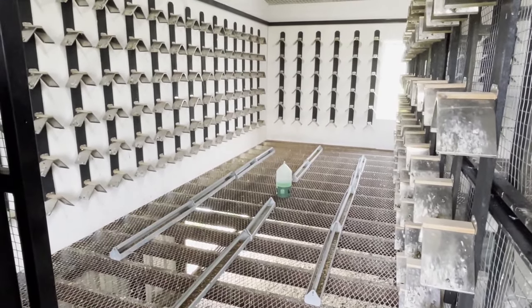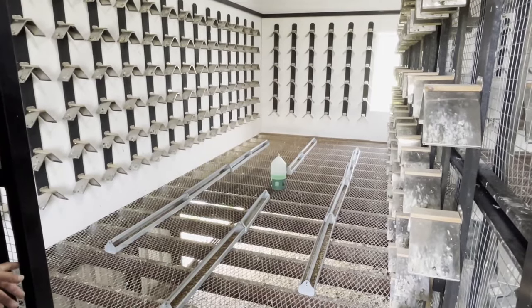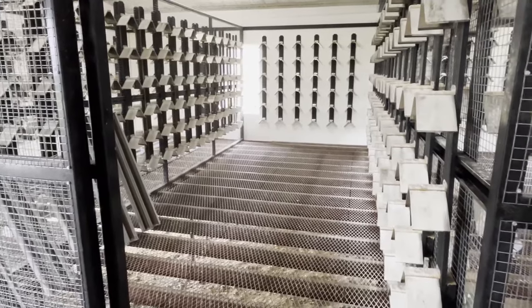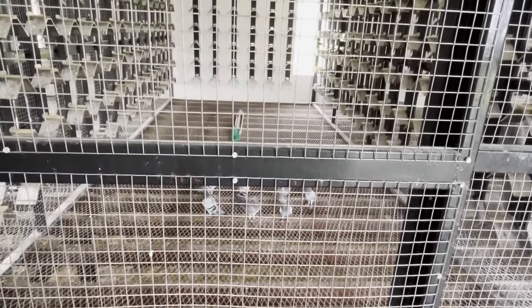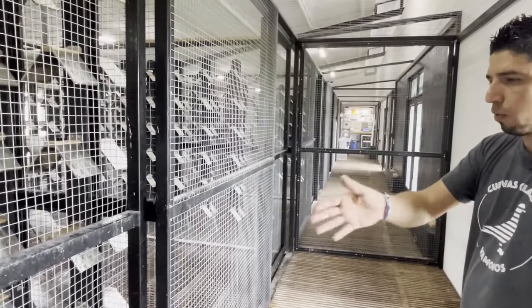As soon as we fill up a section, we start. Every single bird must go through the same treatment. We start with this one, and then this one will be number 2. The reason we don't do this one is that if we do the third instead of the second one, then we can use this aviary here. As soon as we've filled up and finished the process, we switch it there, combine those two groups into one, and they can start going in and out. That's how we go every other one, and then bring it one back.